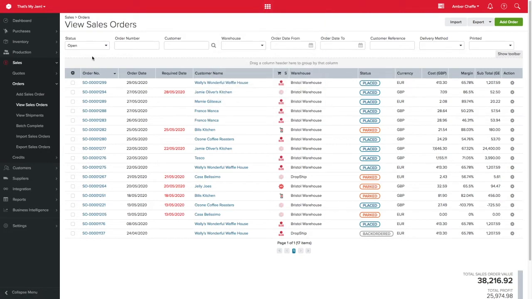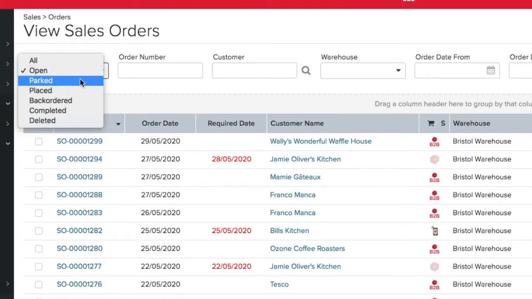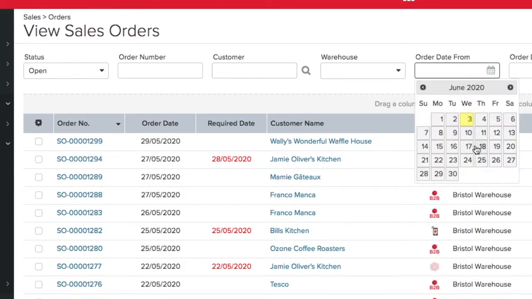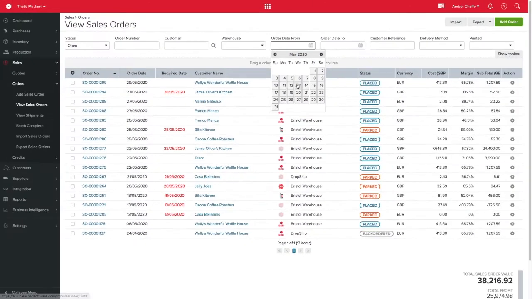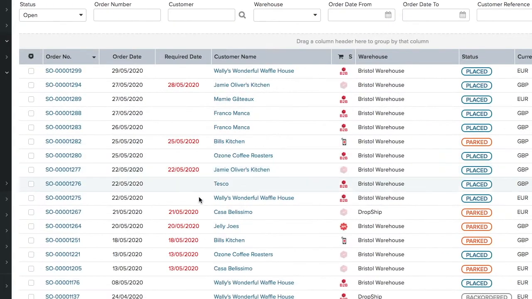Here, you'll find a list of your open sales orders. On this page, we can look specifically at orders by a certain status, we can search for orders by specific customers, and look at certain date ranges. As an example, I may want to look at any open orders that have not been processed last week, so I can prioritise these orders and pick them first. Any sales orders that are overdue will be highlighted in red, so you are aware these need urgent attention.